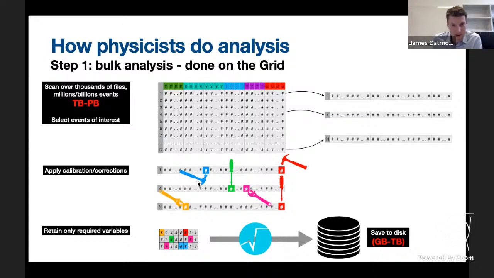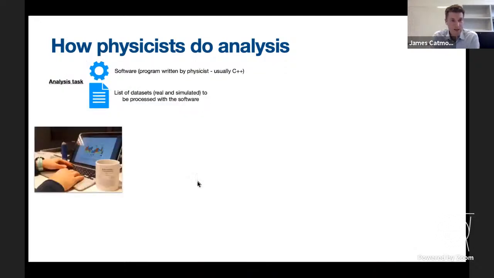So you have all of these data centers spread out. And so you might be asking how the poor physicist is supposed to know where the data is and which site they're supposed to use and how they log on to all these different data centers and so on. Well, the answer is they don't have to do this because the system does it for them automatically. So this is how it works. The physicist writes the program for doing the steps that I showed on the previous slide. And they also put together a list of the data sets that they need to process. This is real data and the simulated data that they need to process in order to do their analysis.